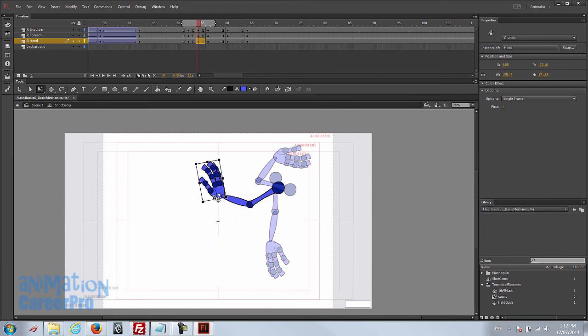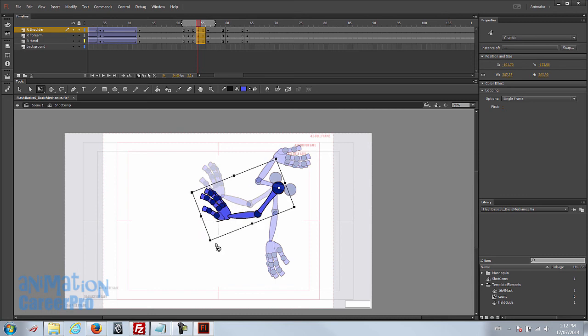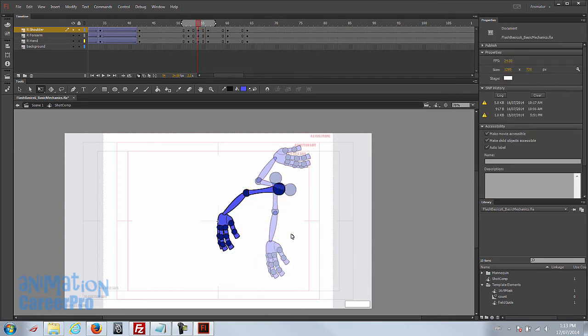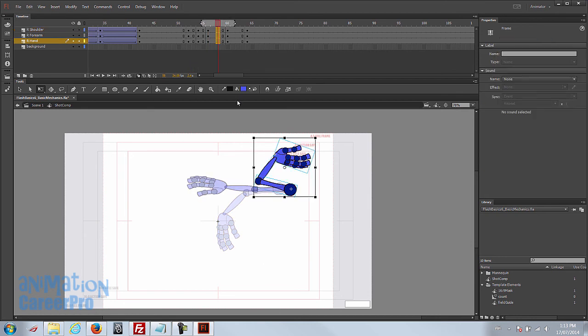Don't forget, whenever you have one of these symbols selected, you can use your right, left, up and down arrow keys to move things around slightly like this. Or if you hold shift down and use the arrow keys, it moves it a little faster. Let's set our drag pose right in the center of that. We have a rest pose, drag pose, anticipate, and we're actually going to drag this action as well.